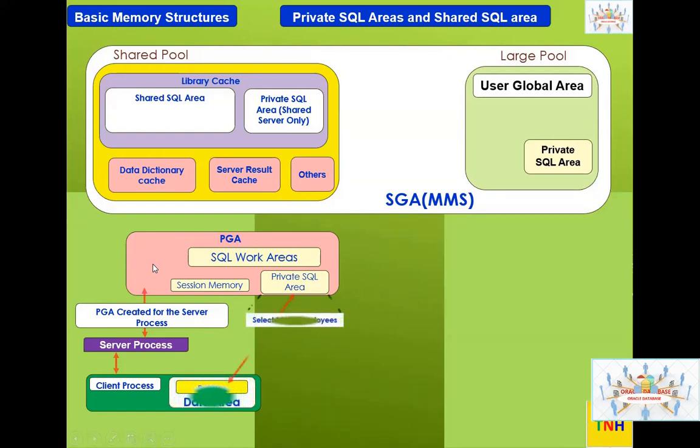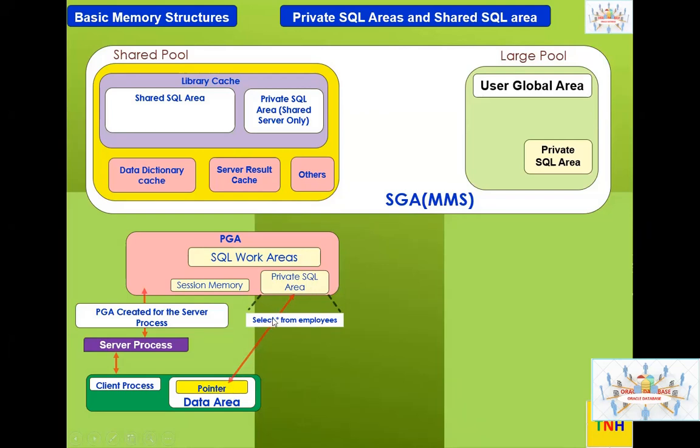And then what's going to happen? Once the PGA is established, this is very important, because SQL statements are happening initially on the client side, in the client process. So whatever the statement has to be coordinated and generated. What has to be generated? The execution plan has to be generated. That's the very first thing. Before doing anything, the execution plan has to come. So initially the client-side compile engine and the PGA-side private SQL area have to communicate.